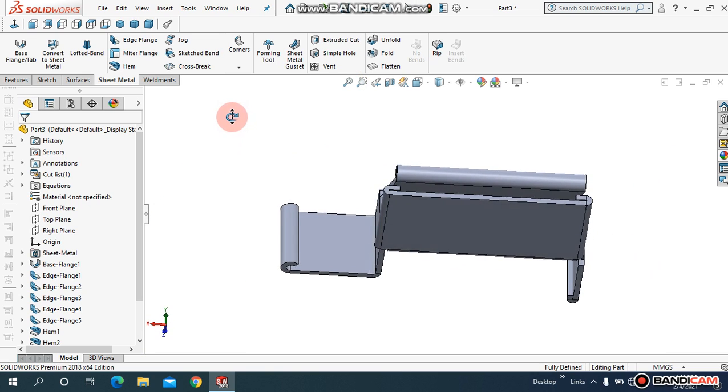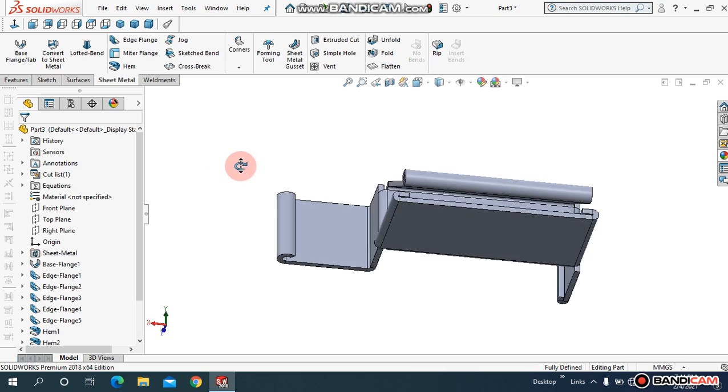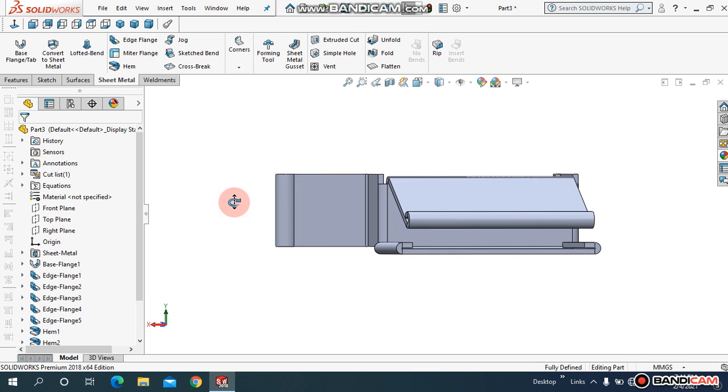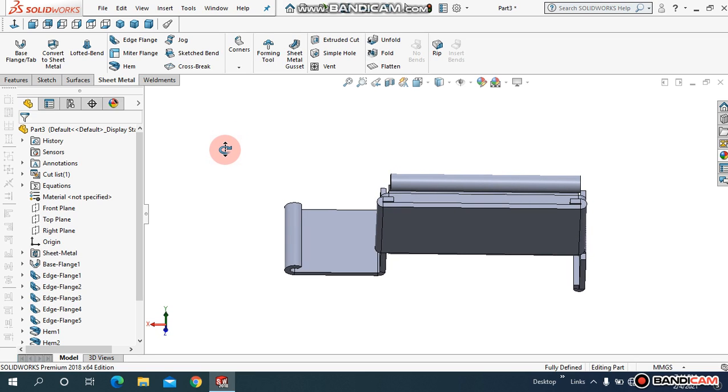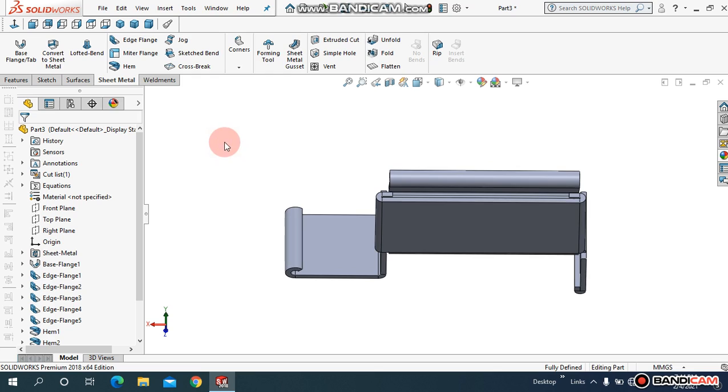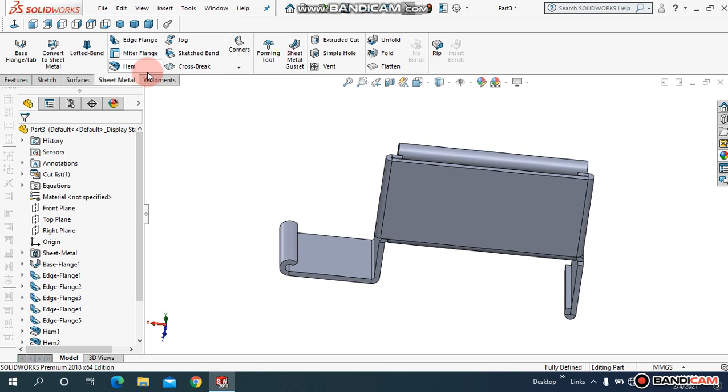So hopefully you understand how you can use the hem command inside SolidWorks sheet metal. This is really helpful for you, because in sheet metal we don't want any kind of sharp corners. So to make them bend, you must use the hem, and I have discussed a lot of things with you inside the hem command.